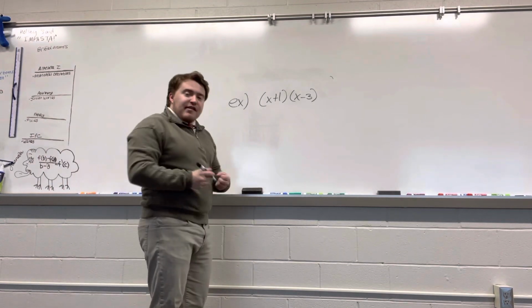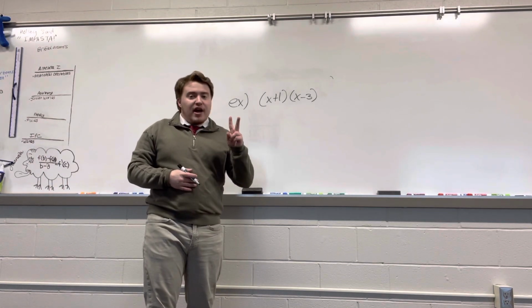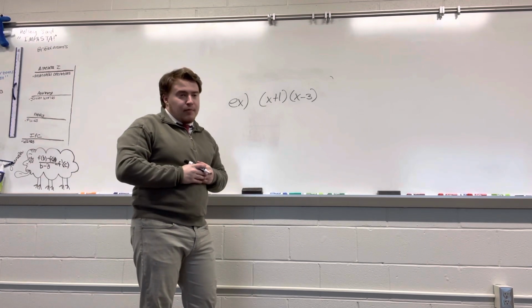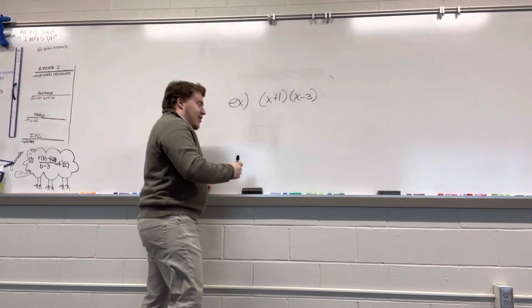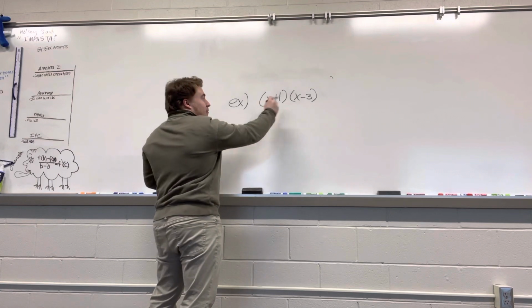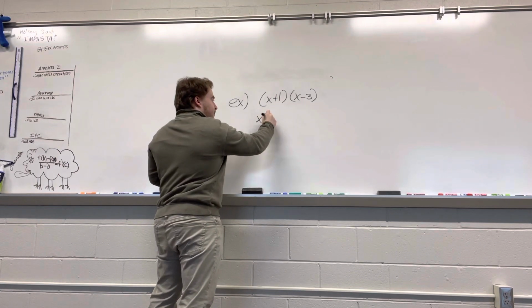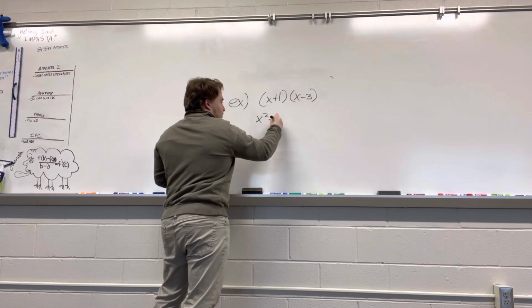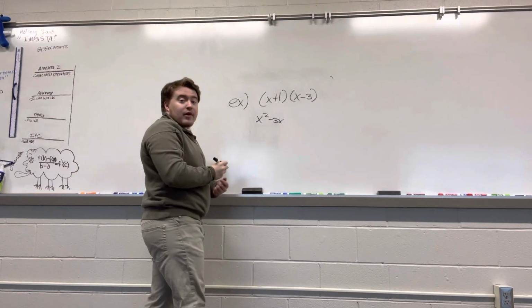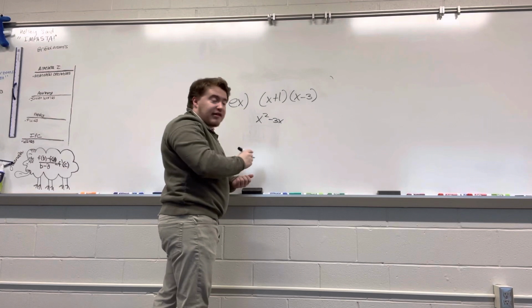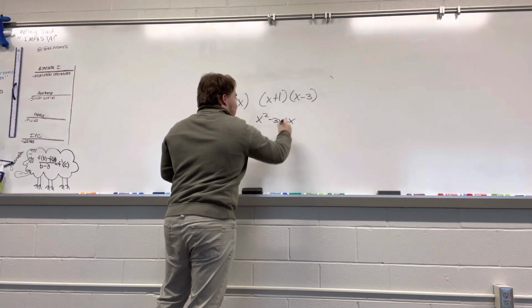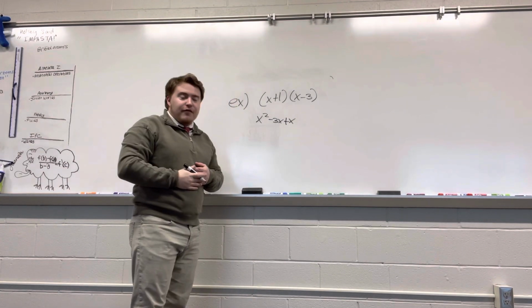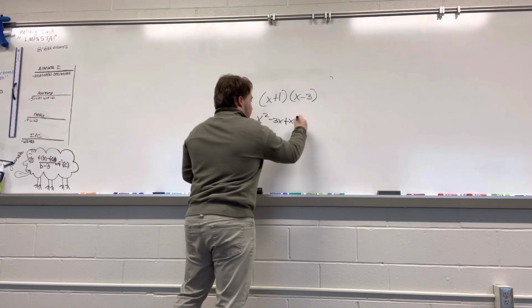Well, we can think of this as applying the distributive property 2 times, or we can think of the FOIL acronym. Either way, you should get that we must first multiply x times x to give x squared. Then x times -3 to give -3x. Then 1 times x, which is just x. And finally 1 times -3, which is -3.